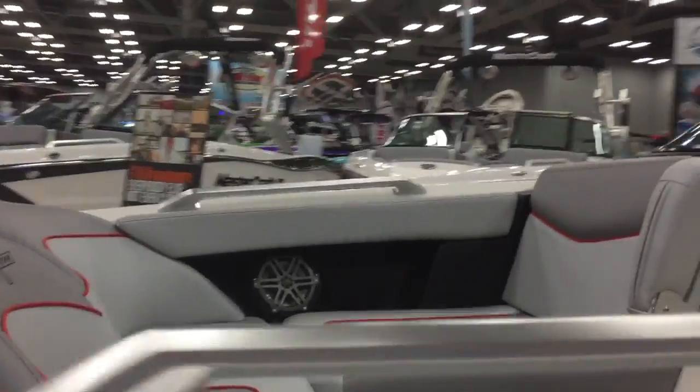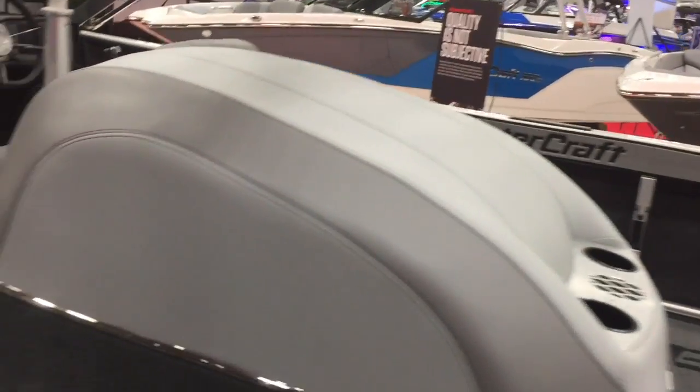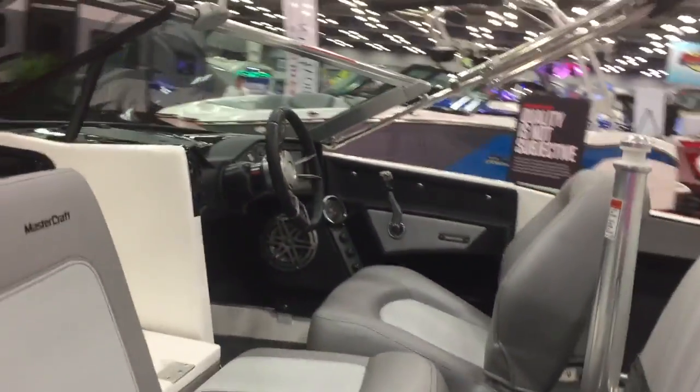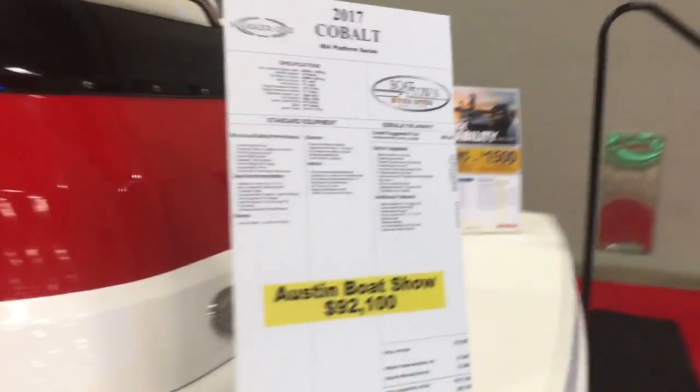You can see this one is bargain-priced for the boat show at only $165,000. That is the Mastercraft X-Star - a beautiful boat and there's absolutely nothing wrong with it. Not everybody has $165,000 to drop on a boat as opposed to a small house, but it is what's selling these days. Here's one for $78,000. This is a really small boat with a unique design - it's got the old style where you see the engine compartment in the center covered, and then more room around it, so it doesn't have the back deck. It also has a little seating up front.